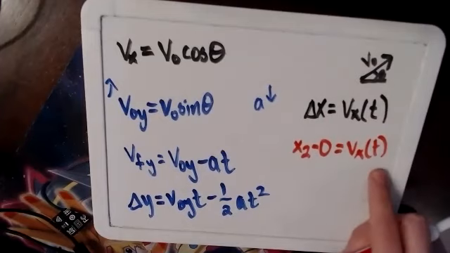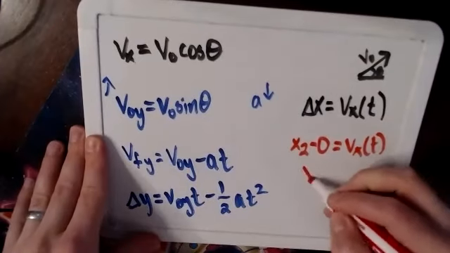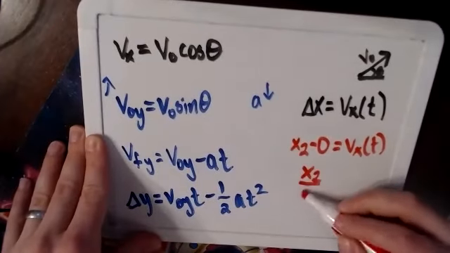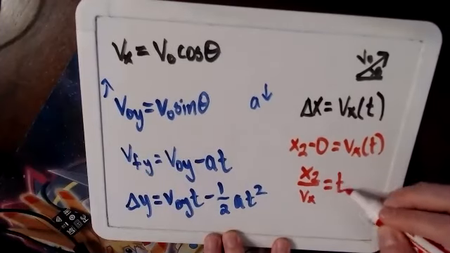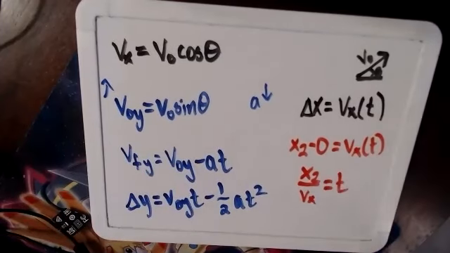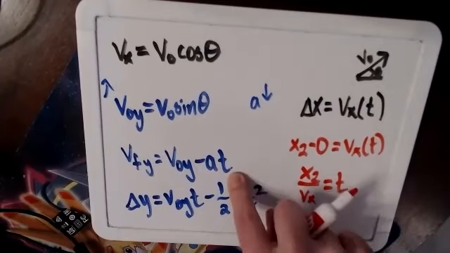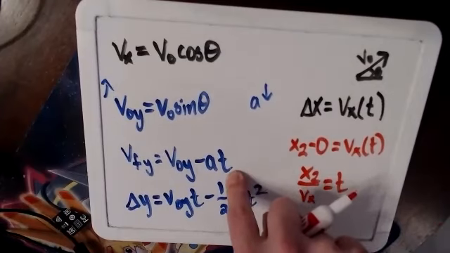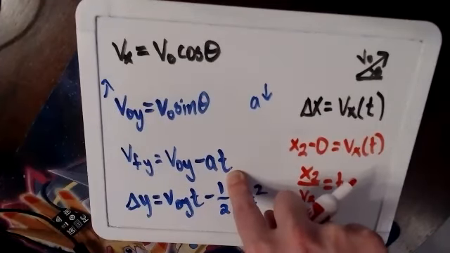Now we can determine what time it got to that point, x over 2. To do that, I can take x over 2 and divide it by Vx. And now I know what time it got there. Well, why is that a useful process for us to go through? This time right here is now what we can use to plug into here to figure out how fast vertically it's going at that location in time, if I needed to know how fast it is going up and down at that location.